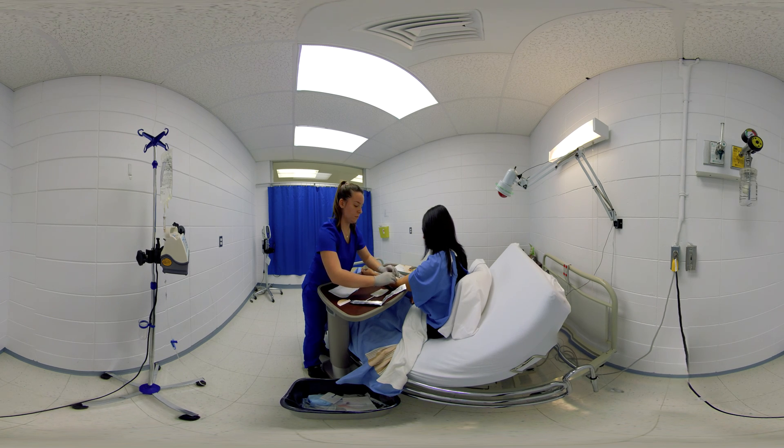The nurse disinfects the pulse injection cap with an alcohol swab and lets it dry for 30 seconds. She attaches the NaCl 0.9% syringe and checks the venous return by slowly pulling the plunger — an essential verification to ensure catheter permeability. She then flushes the catheter with 3 to 5 milliliters of NaCl 0.9% using the turbulence method, or according to organizational policy, to dislodge any deposit from the catheter lumen, and closes the slide clamp of the extension tube. This procedure aims to prevent occlusions and infections.